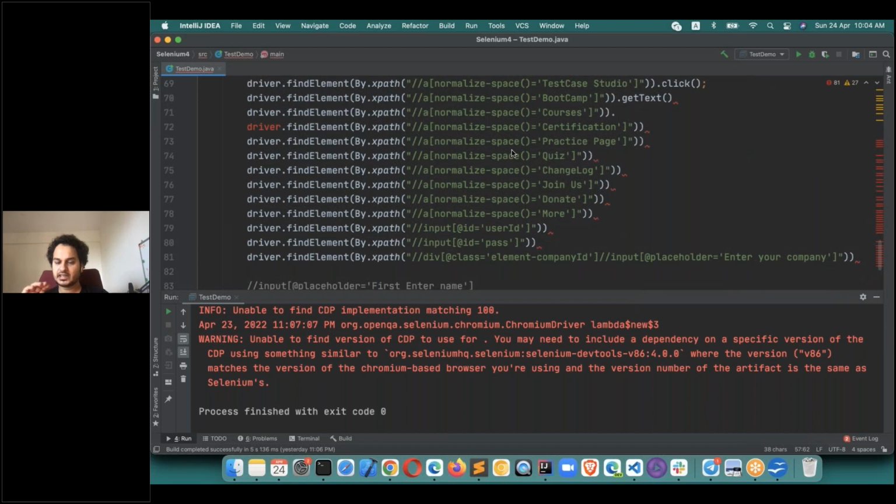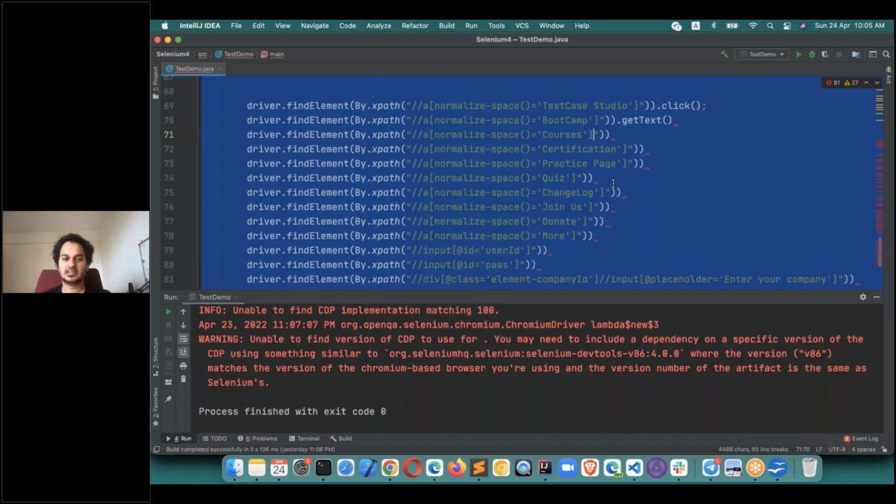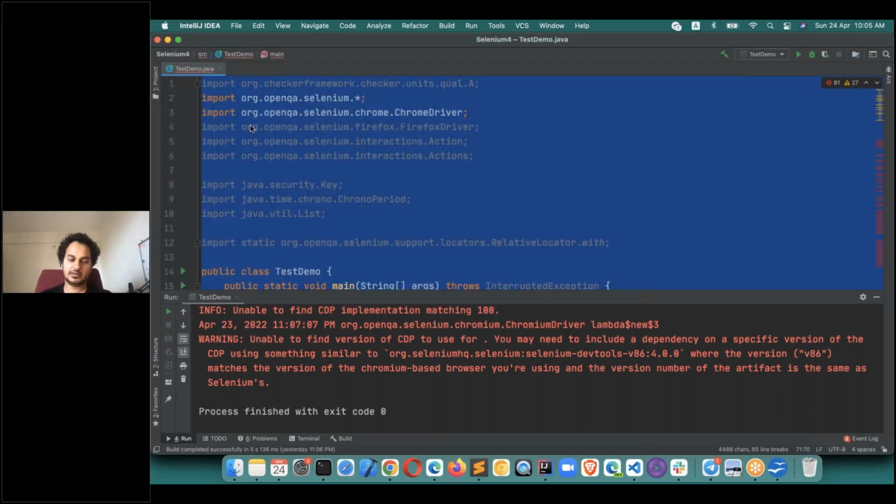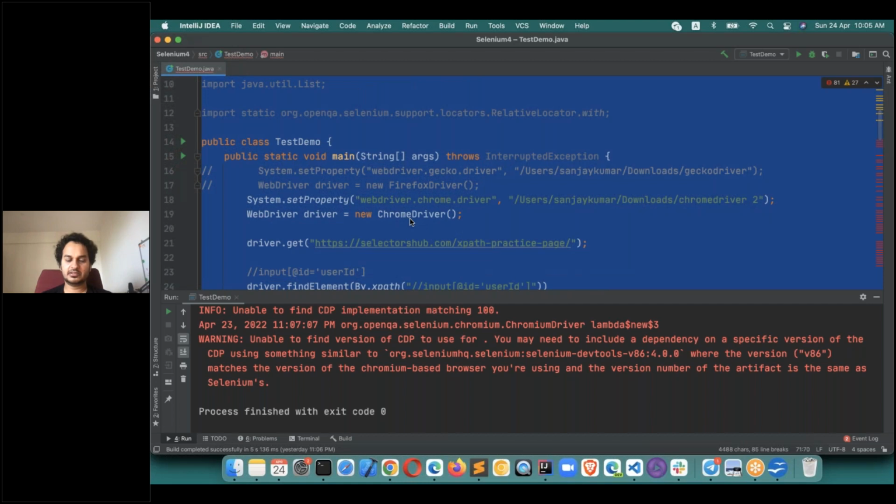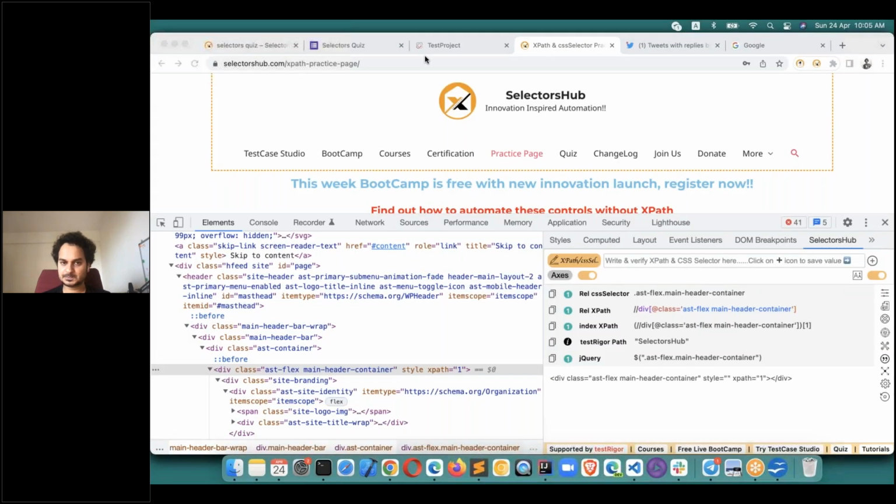Can we verify all the XPath of my script in a single shot whenever there is a UI change? Yes, that is possible. You need not copy each XPath one by one and paste it in SelectorsHub, or wherever you are verifying. You need not waste that much time doing that one by one. Simply copy the whole script, even with the import class statement, everything. Just copy the whole script and come back here in SelectorsHub.